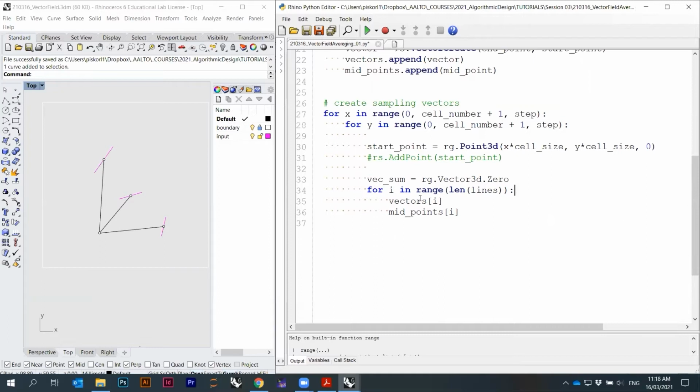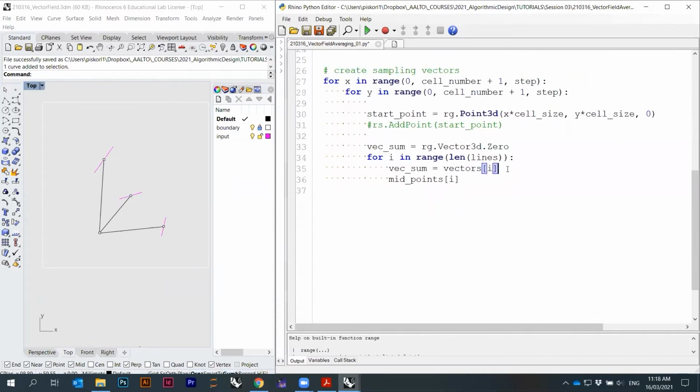Okay, so I can do something like vec sum equals whatever this first vector is. So I just add it there, but I want to divide it with the distance, so maybe before I can calculate the distance. Distance is rs dot distance.